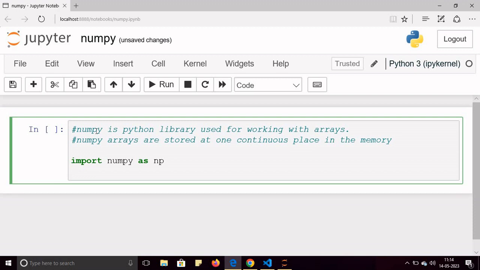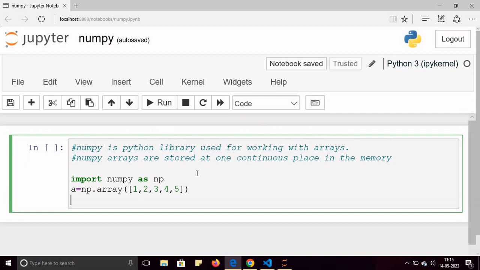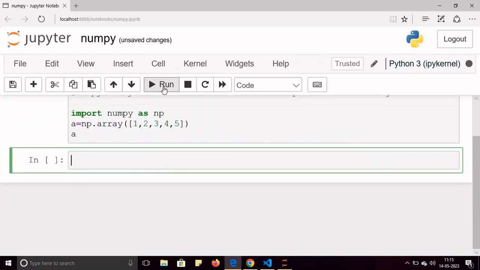And how can you create a NumPy array? You will simply use np.array, and here you will pass the values. For example, a = np.array of 1 2 3 4 5, and if you print a, let me show you the output.